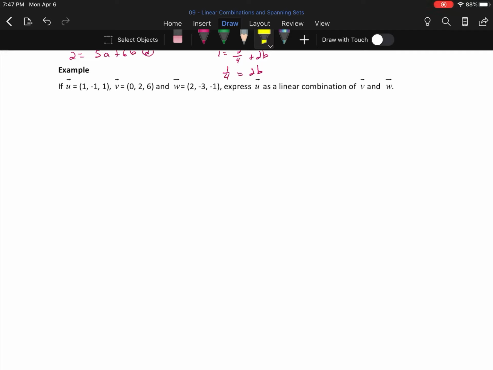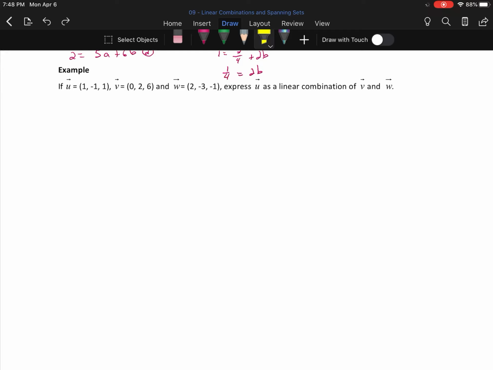So there's a big idea building here. So for now in 3D, this one says express U as a linear combination of V and W. It says go ahead and do it. So it's implying it must be able to be done. It won't always work in 3D, and we got a lot to talk about in that. But for now, this question says, just do it, please. And I'm like, okay, I guess I'll try to do it and hope it works out.